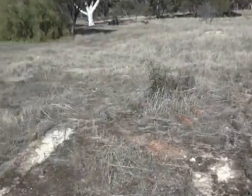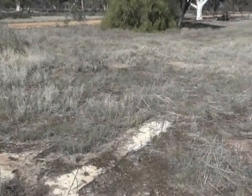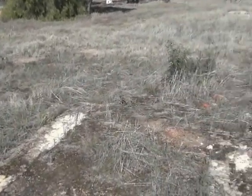You've got formations all through here from where the hotel was. The cellar's in there somewhere. I hope they filled that in, I've never found it. I don't find much in here but a lot of rubbish, so I don't normally come into this bit, but I'll go over it again.